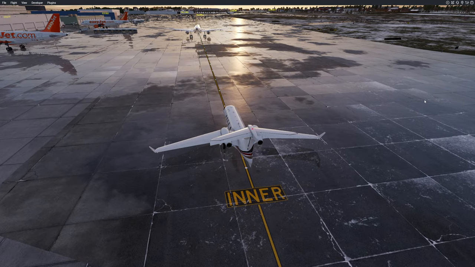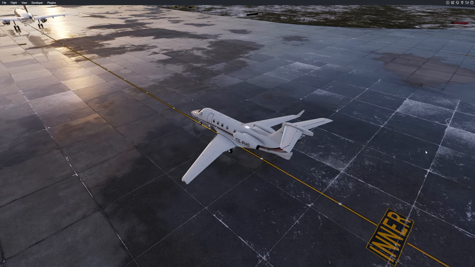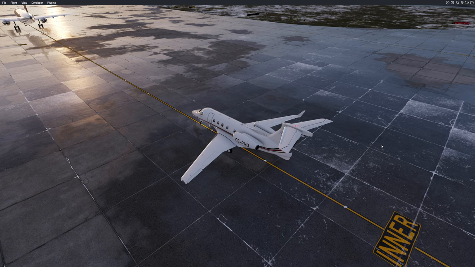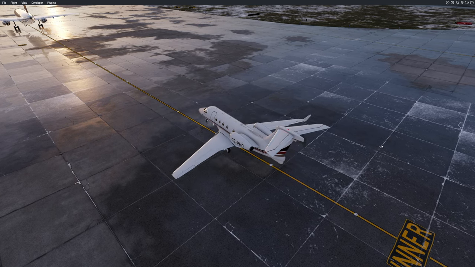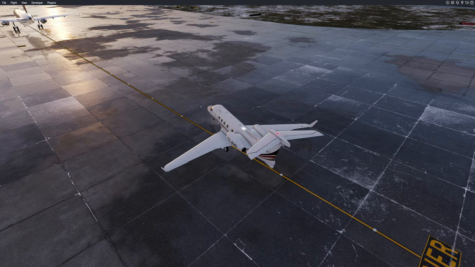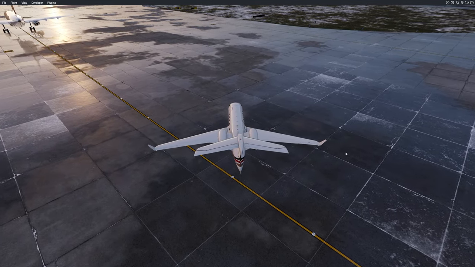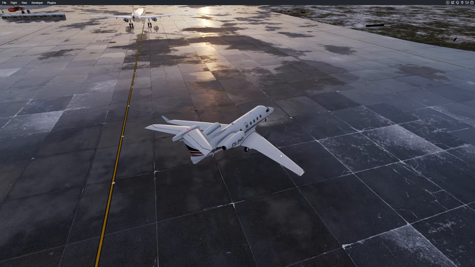Exact jet 052, you took the wrong turn. Are you able to swing over onto outer? Yeah, I can swing over to Alpha. Exact jet 052, roger, do a right swing over onto outer and then continue via link Alpha to gate Alpha 1. If you want, I can give you a continuous taxi. Yes, please, 052. 052, no problem. Then do a right now and follow the straight line straight ahead.